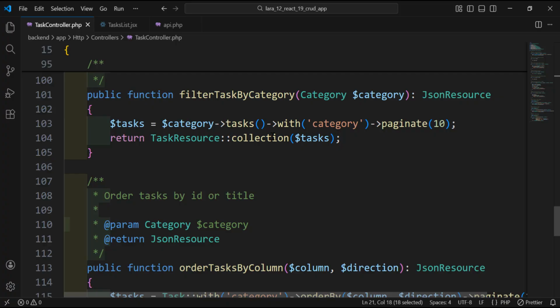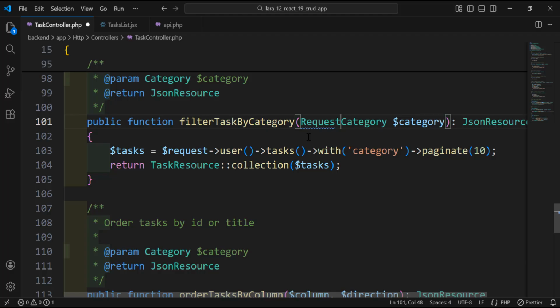tasks, and with. So we can use, let's change. So from here, let's remove this category, and let's add also here the request, and the request has the user.